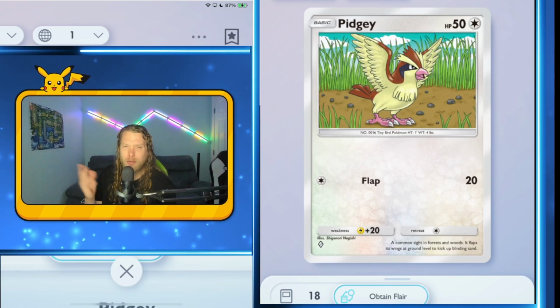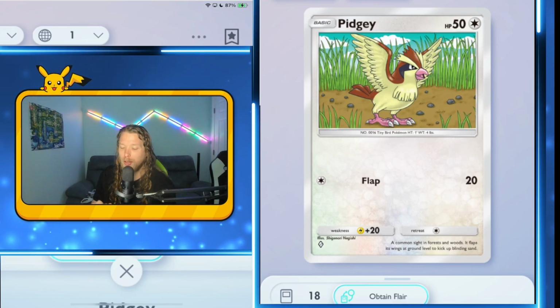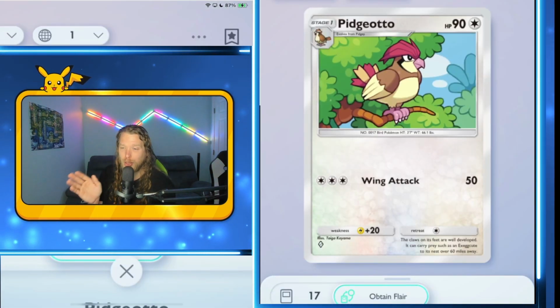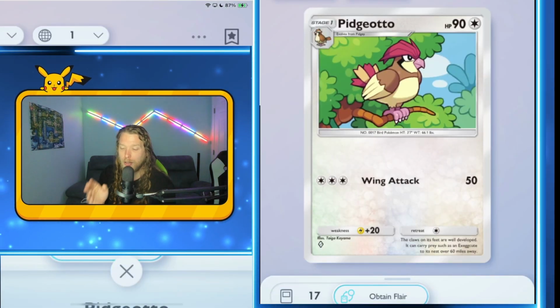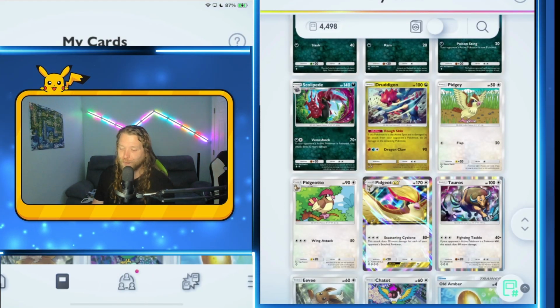Pidgey. I don't even remember the original Pidgey. Was it 60-10? And now this is 50-20. You definitely stick with the other Pidgey. And then this Pidgeotto is total cheeks. 90 HP, 3 energy, 50. 1 for 30 is way better.